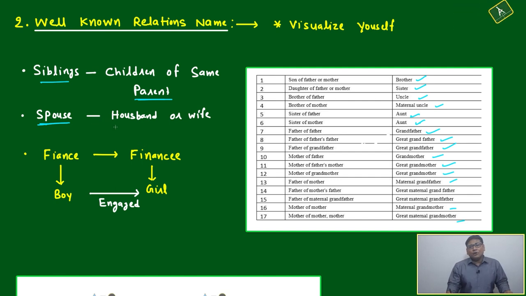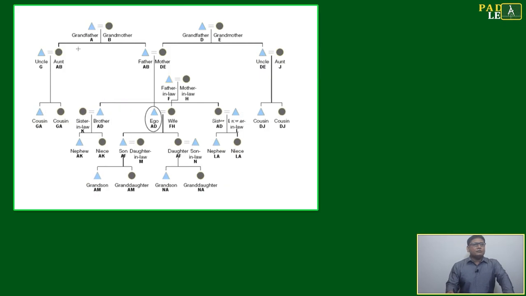After that, fiancé and fiancée. Fiancé is called boy and fiancée is called girl. Once two persons, boy and girl, are engaged, then we can say one name is coming before husband and wife. After engagement and before marriage, that is called fiancé and fiancée - boy and girl engaged condition.